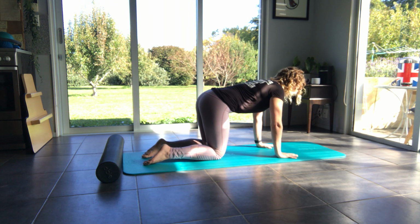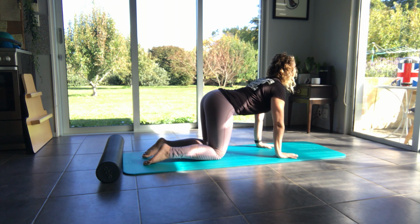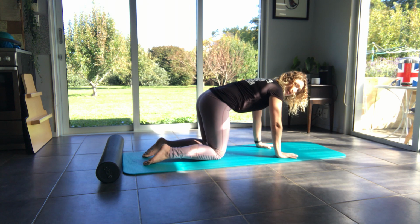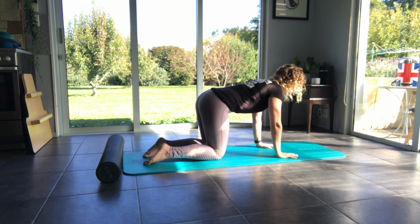And we're just going to allow the eyes to look forward, the breastbone to lift, and you're going to extend your thoracic spine, so in between your shoulder blades. Release, come to neutral. Feel a little roll under through the pelvis, through the lower back. Just create some room between those discs. Good, release, lengthen, find neutral.